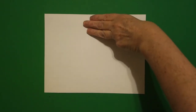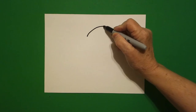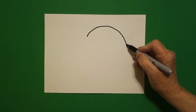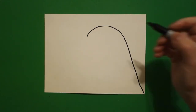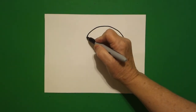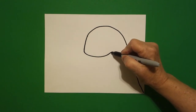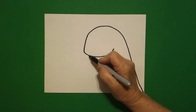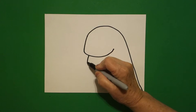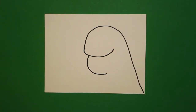I take three fingers in the center, right about there I put a dot, and from that dot I draw a big curved line all the way over and down and off the page. I come back to the dot and I draw another curved line down, curved line in, up, and leave that floating. Come back over here and let's draw another big curved line down, in, and leave that floating.